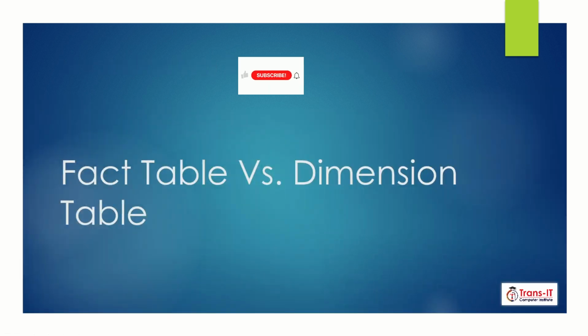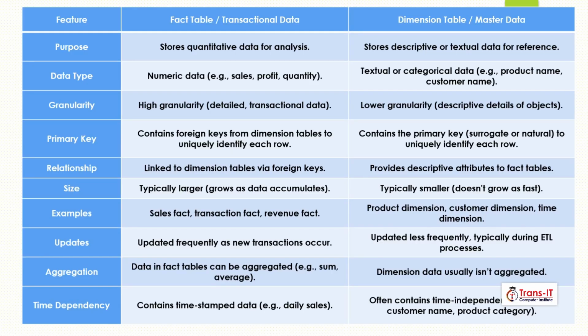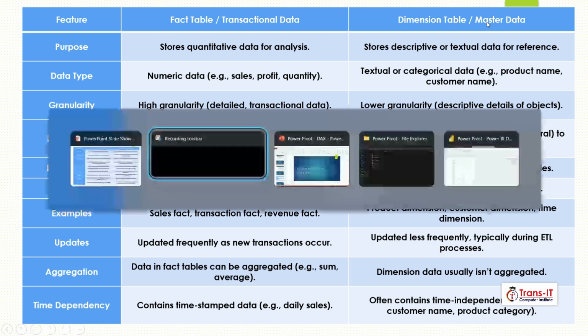Okay, so before starting Power Pivot data modeling, we first need to understand what the fact table and the dimension table are. Fact table in regular language is called a transactional table, that is the original data entry that we have done, and the master dimension table is called master data. So I will go through it first.